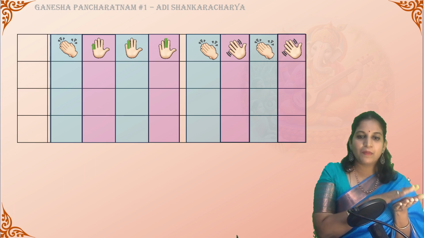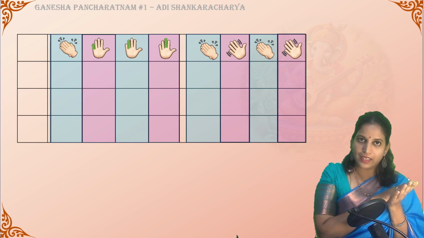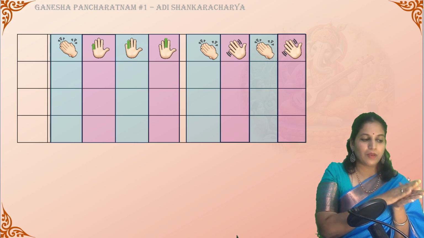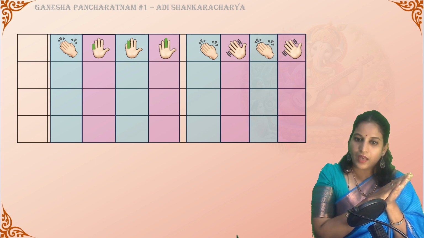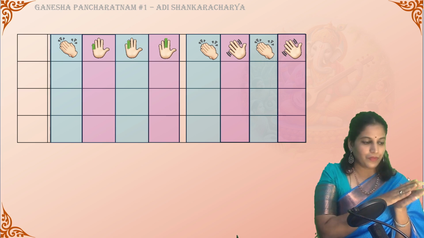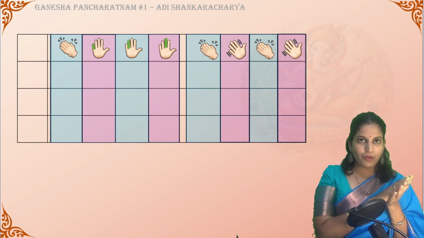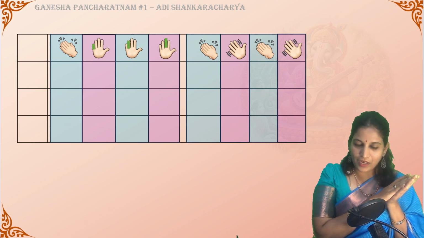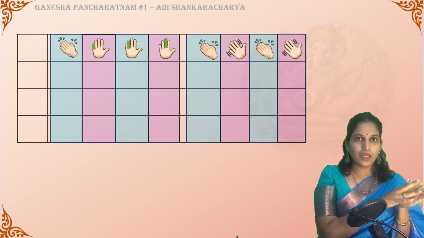Your third beat by tapping your ring finger. So you're still hitting your right palm facing downwards, but you're counting it with your ring finger. So it will be 1, 2, 3. Now, the fourth beat by tapping middle finger. So you're still hitting the right palm facing downwards, but you'll be counting it with your middle finger. So it will be 1, 2, 3, 4.